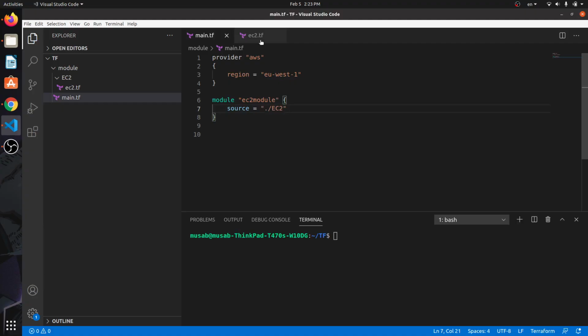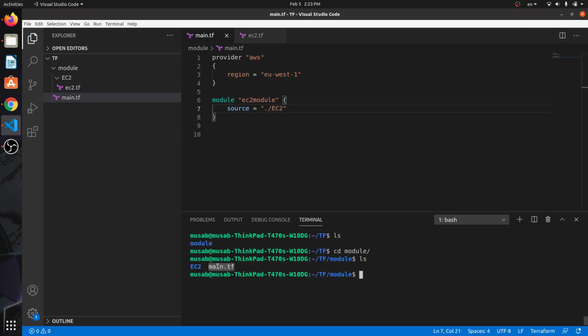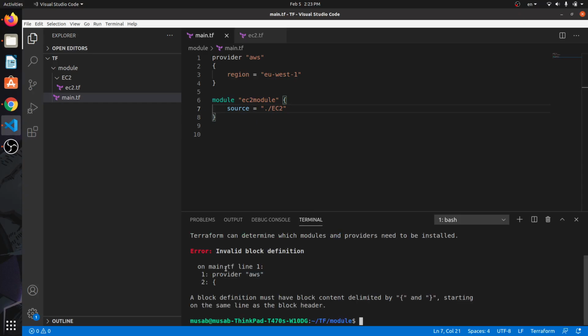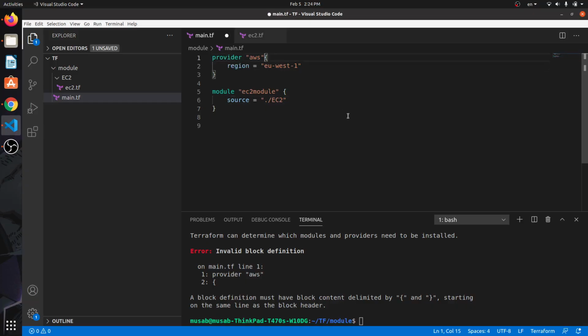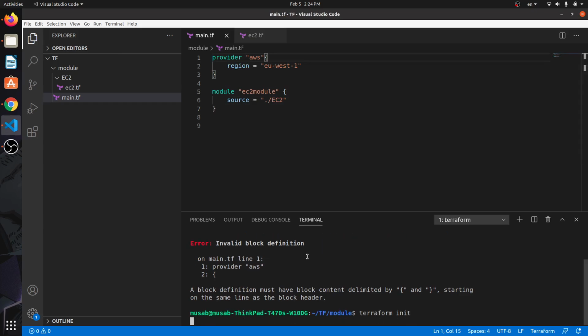Now after we are finished, you can see in the terminal that we have the module directory. Let's go inside it. If I type ls, you can see that we have main.tf and EC2. Let's clear the screen and run terraform init. You can see that we have an invalid block here. Actually, I should put this like this. Let's see again.